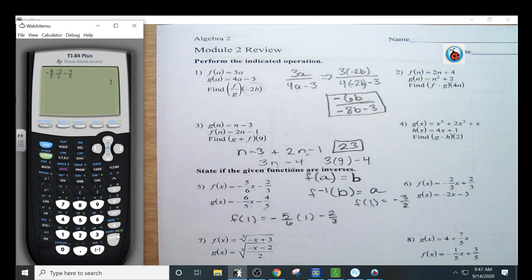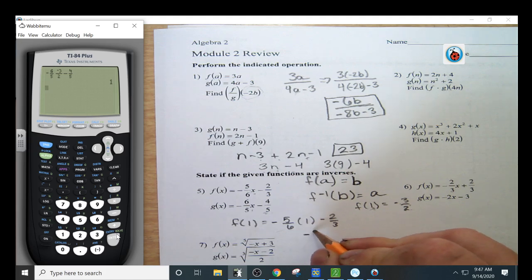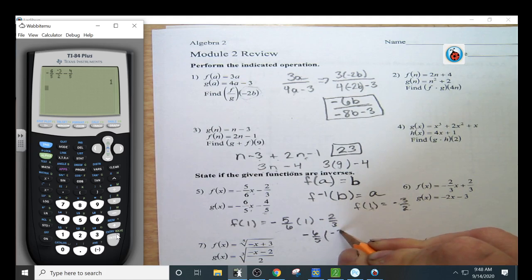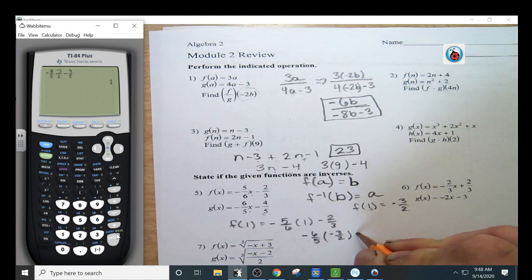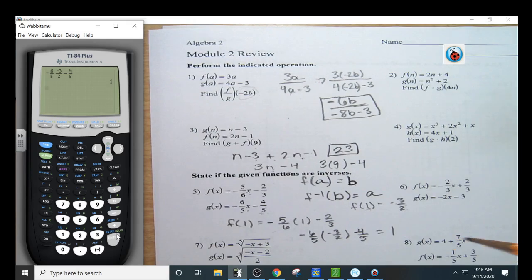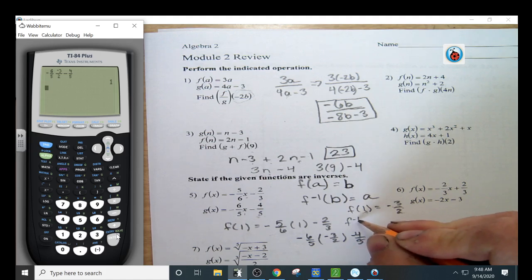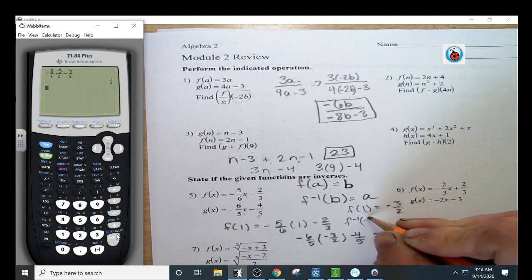No, it doesn't. It takes it out anyway. I don't know why. Okay, so guys, notice when I plug that input value in. So what I did was this: -6/5. I plugged in -3/2 minus 4/5, and I got a 1 back out. So guys, what I did was I did my inverse, plugged in -3/2.